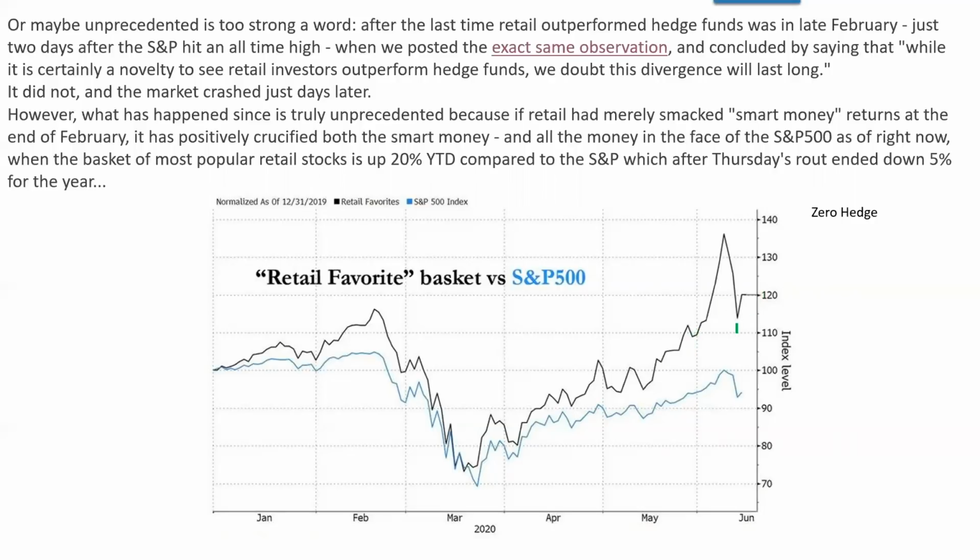So this was 2 weeks ago when that big reaction occurred, but notice that retail has gone to new highs. These retail investors in their retail favorite basket, which we just looked at some of the examples of. And then here's the S&P 500 in blue, which has significantly underperformed this very strong retail presence, which has been piling into these very washed out names. So this is a very interesting phenomenon. I don't think we've heard the end of it.